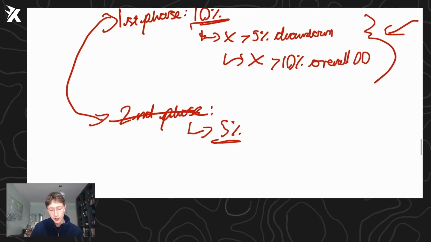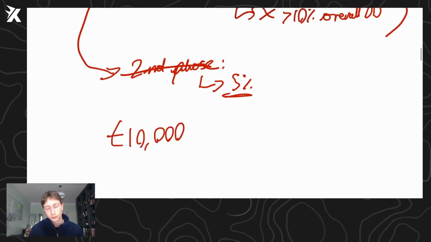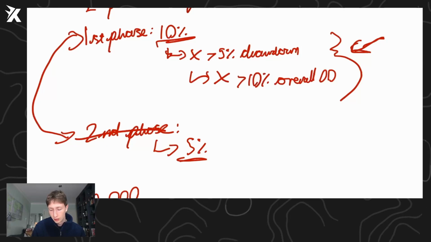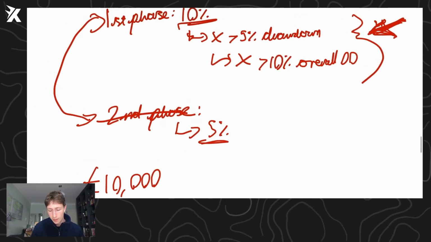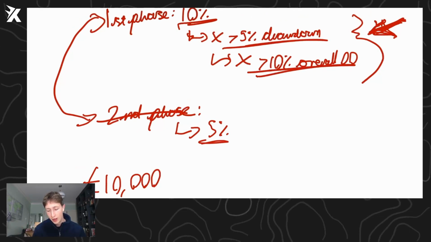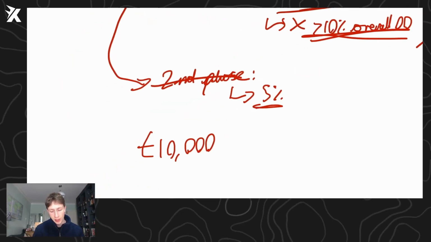But once you've, say, passed both those phases, you actually have a real £10,000 trading account. And there's still rules to it. For example, these rules still apply. So if you go into that amount of drawdown in a single trade or a single day, or you go under 10% drawdown at any given time, then you fail the account, you lose it completely, no questions asked, and you don't get it back.